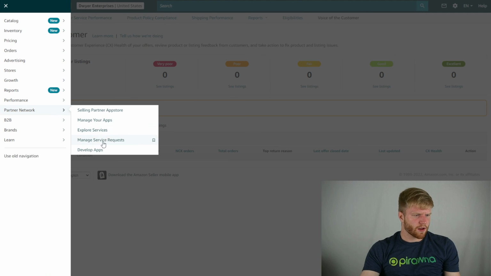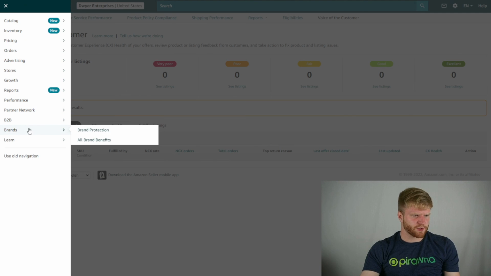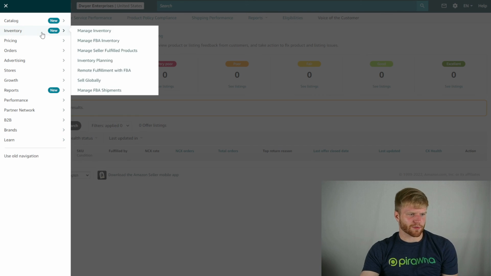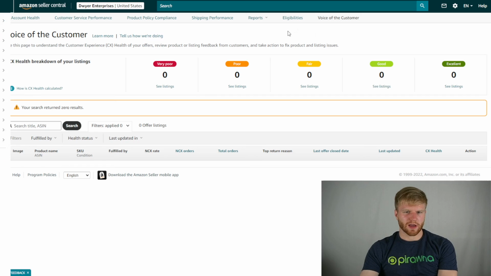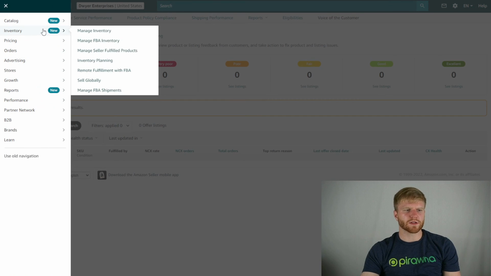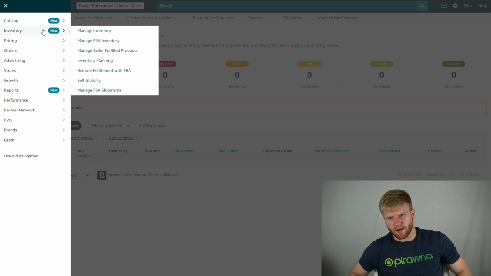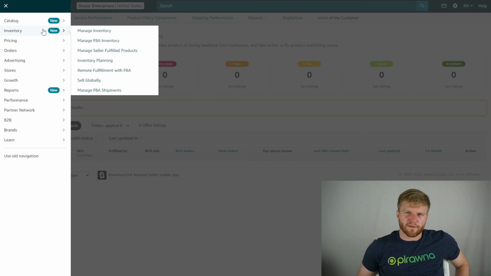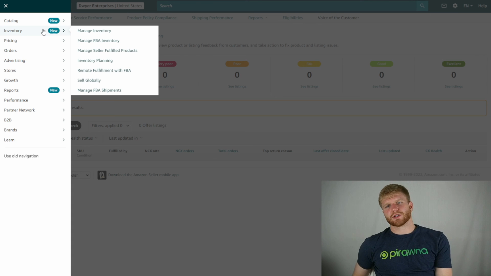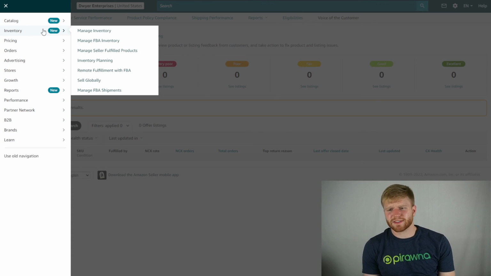And then I don't use that. I don't use B2B. This is if you're brand registered. And I don't really use anything else, to be honest. But that's an overview of everything on Amazon, the best practices, and how to at least get the starting stages of being able to navigate and really figure out what you want and what you're trying to accomplish. So hopefully that was valuable.